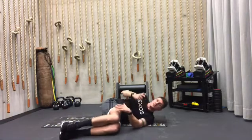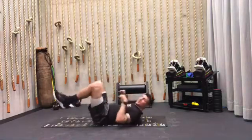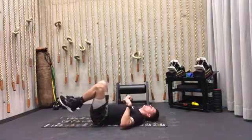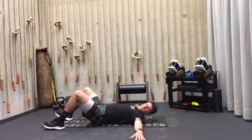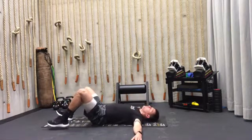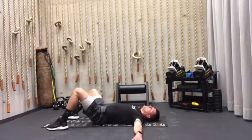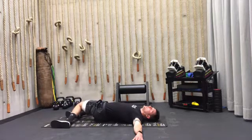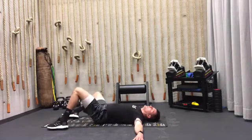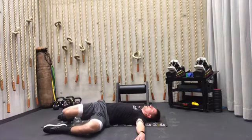Alright, now we simply turn around what I just said. I just said lower body stable, upper body mobile. Now we're going to do the opposite. So we move into supine position, okay? Feet approximately shoulder width, and then we simply let our knees fall outwards, and to the side respectively. So let those knees drop towards the ground to the left and the right.